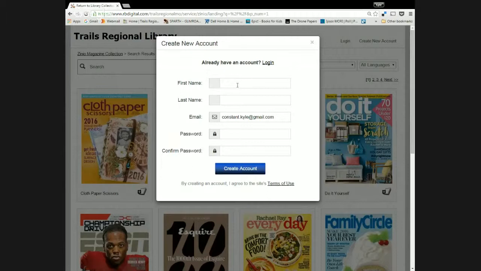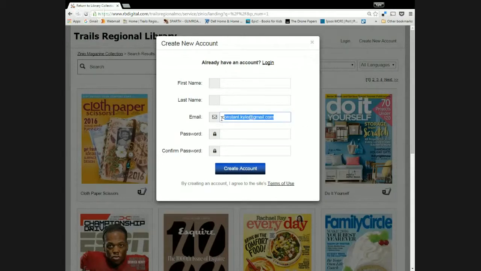It's not currently hitting our database, so it's not going to check and make sure that somebody has an account in good standing. It's just going to check if their pattern matches our barcode pattern. In this case, my pattern worked just fine, so it's allowing me to create a new account.